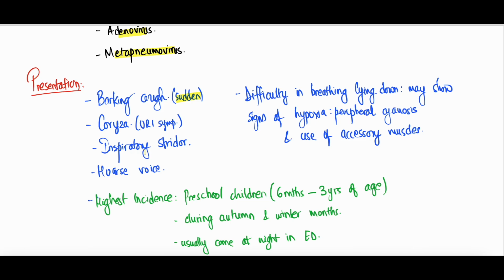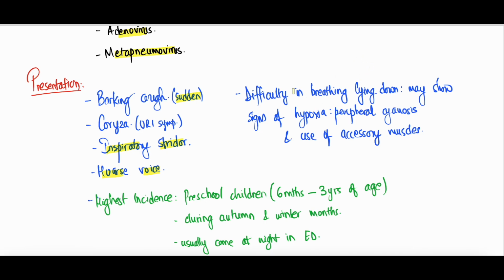And as I said, as the child is trying to breathe against a closed glottis, it will produce a peculiar sound which is also known as inspiratory stridor. Stridor is not expiratory. An expiratory sound we have to call wheezing, but an inspiratory sound is stridor. Obviously the voice will also be hoarse, with a change in the quality of the voice, which is known as a hoarse voice.